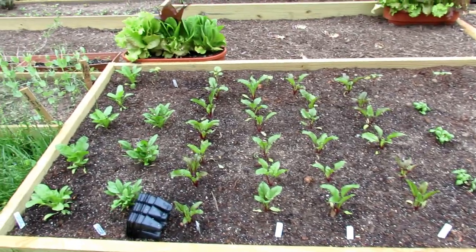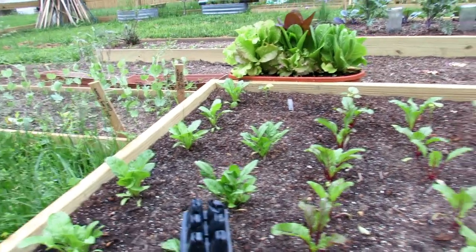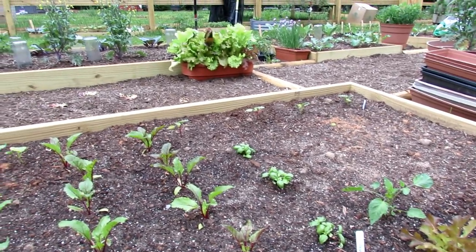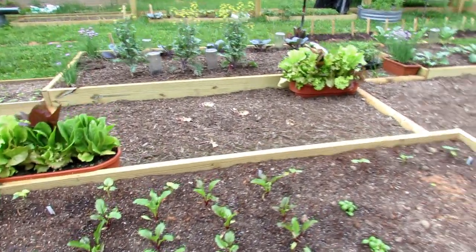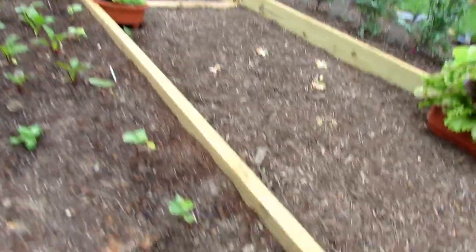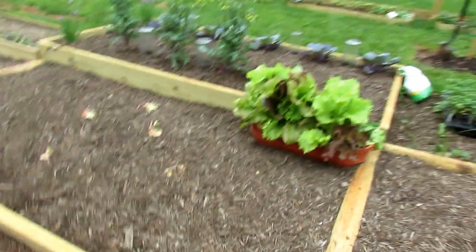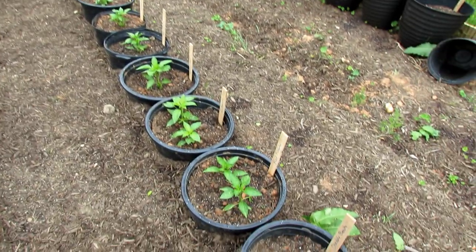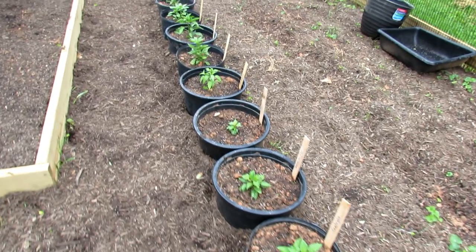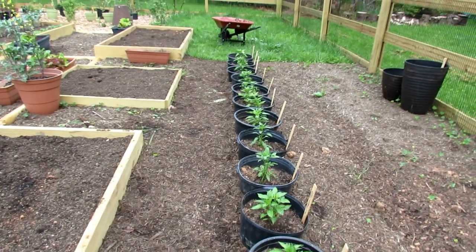These are the transplants of my Swiss chard. Spinach, beets, basil, two kinds of tomatoes — and back there is my okra coming right down along that line. And again, two peppers in each of the pots — about 40 to 44 peppers. Great way to conserve space and conserve resources. I'll put the video in the eye cards of this.